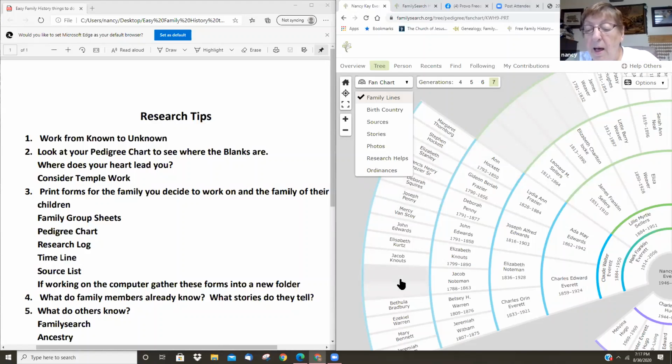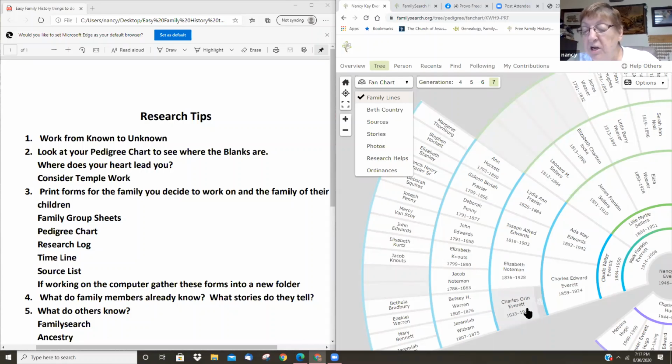So I need to look at my pedigree chart and decide what it is that I want to search. On Alice's, we pretty much know we want to look for, is it William Elijah? Is that his name? And I think maybe I want to search for Jacob Notman. A couple of years ago, I said, okay, now it's time to get serious about research.